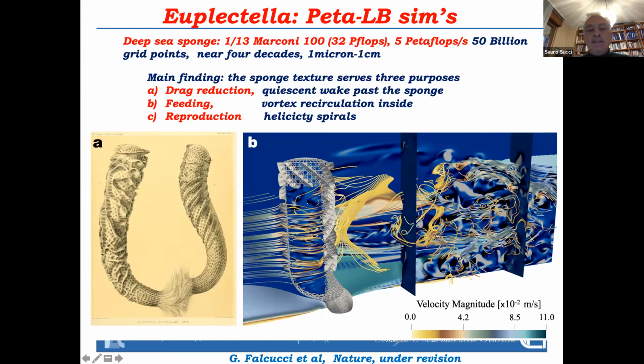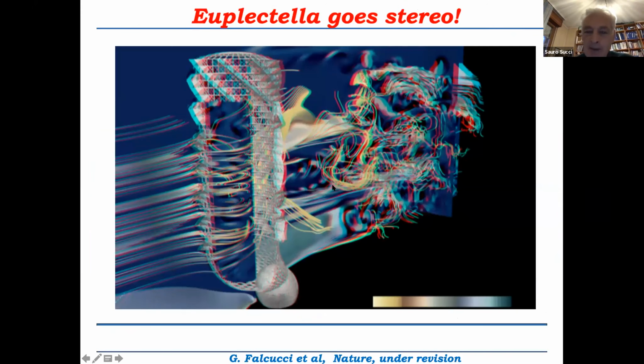Not only does this beautiful structure reduce drag, which is what you would somehow expect from a porous media, but if you look into these circular vortices inside the structure, and I have a stereo picture, I must proudly announce that I got this picture 1 hour ago from my group. Unfortunately, I don't have the stereo glasses. They tell me that if you watch this like in a movie theater, it's a rather spectacular picture.